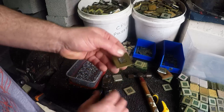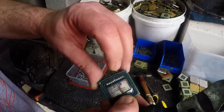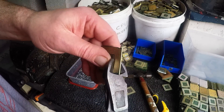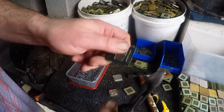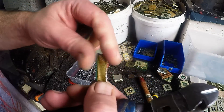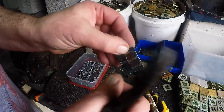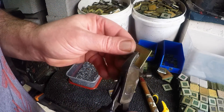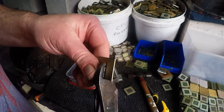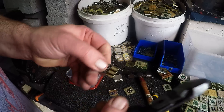When I cut the pads off, if there are MLCCs still on it I'll put it into another tub for processing a little bit later - first I want to remove those MLCCs, and then I'll put this part of the board into the regular fingers. Because this one's got MLCCs I'll just put it aside to remove them first, but the rest of it doesn't have MLCCs so we can just put that straight into the tub. This is what I've been doing yesterday and today, just over the weekend because I've got some quiet time - it's a perfect time to catch up on some of this stuff for gold recovery.